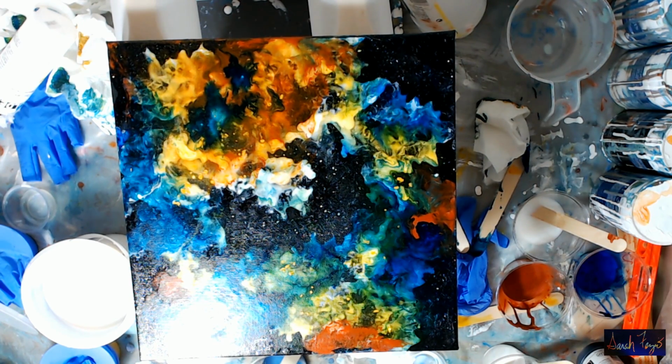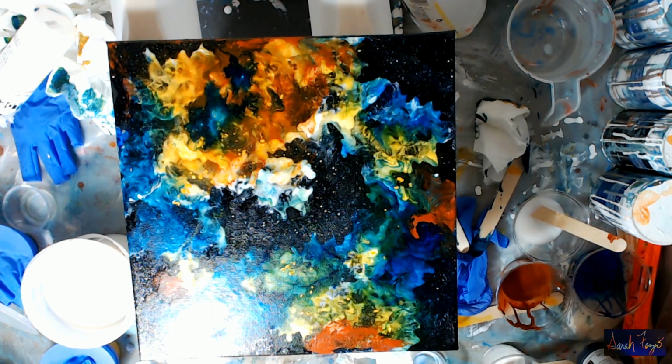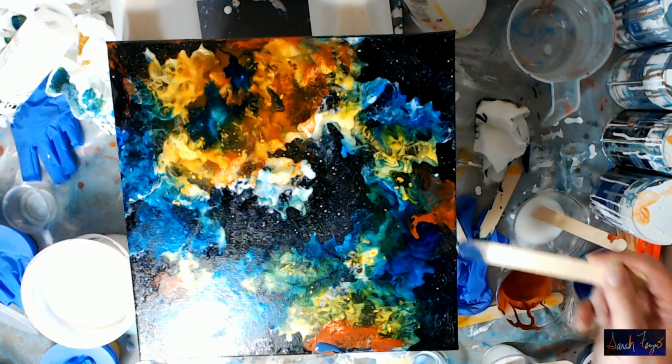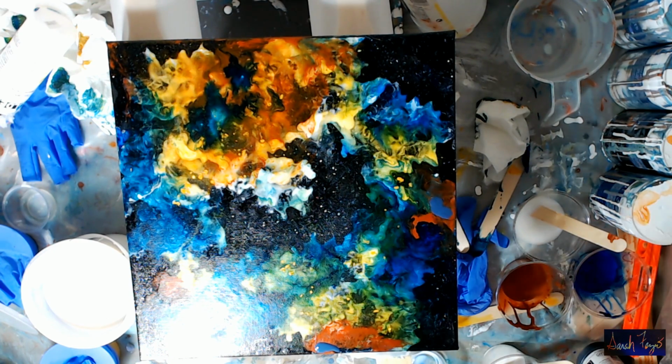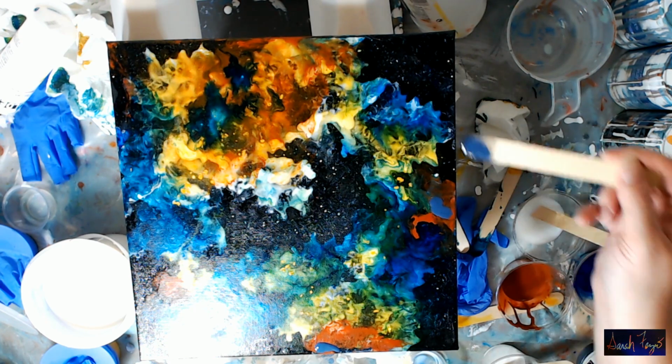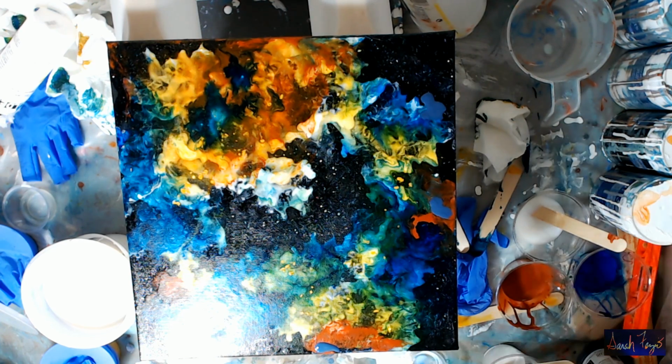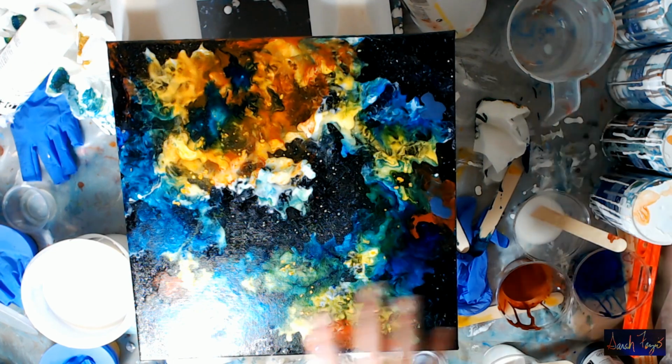So I've mixed up a little bit of white and a little bit of black. And I'm going to not pour it because I don't want too much. I'm just going to use my stick to kind of put some on there like this in areas where I think I need to add black. And it's thinned down with water and then the Matisse painting medium. So it should dry maybe a little bit translucent.